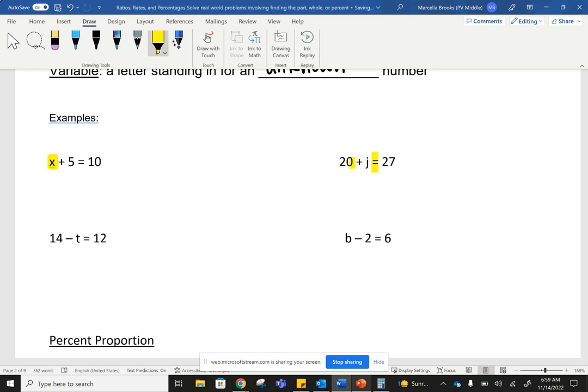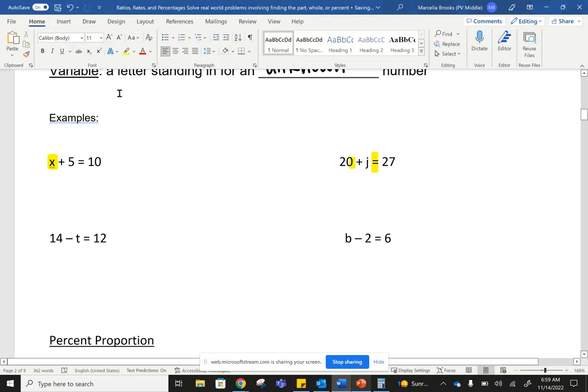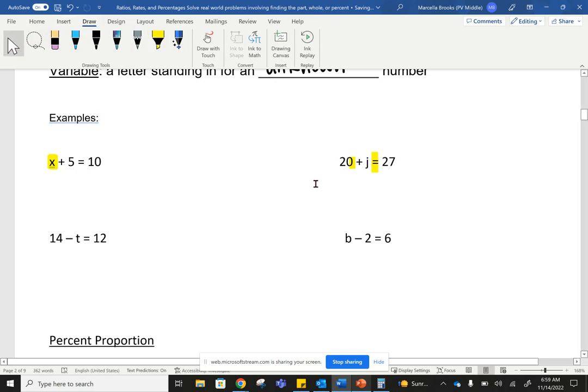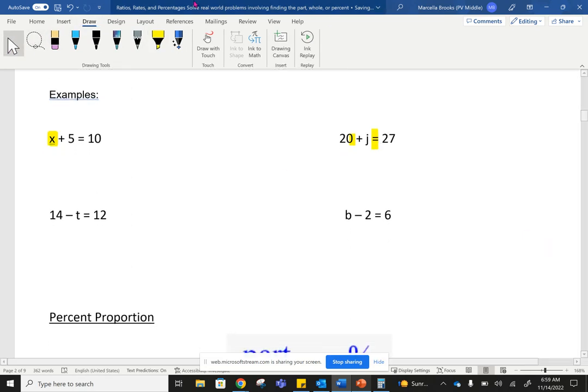Oops, it's not going to let me do that. So let me try and zoom in a little bit. Let me zoom in, please. Fine. Don't let me zoom in. I don't care. Okay, so we'll move on to t.